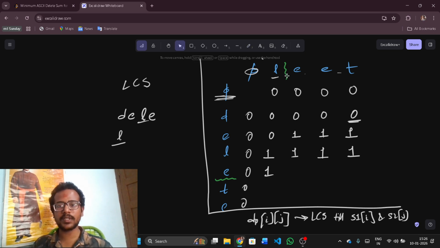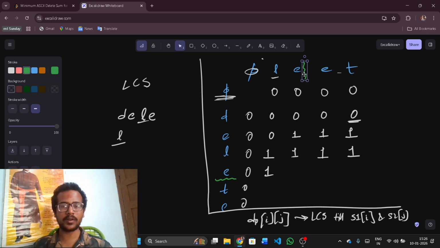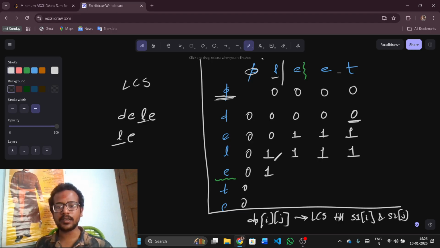E and E, they both are equal. I'll tell you why I am taking this diagonal. LE and DELE. If you see, the diagonal says that I just took DEL and L. Till here, I just have L as the longest common subsequence with length 1. Now, if I just add an E, I would just add plus 1 to the diagonal, right?